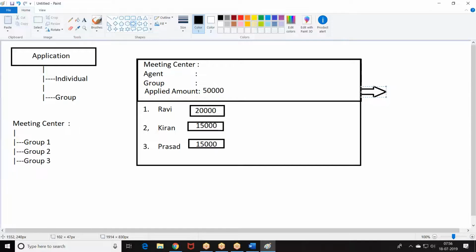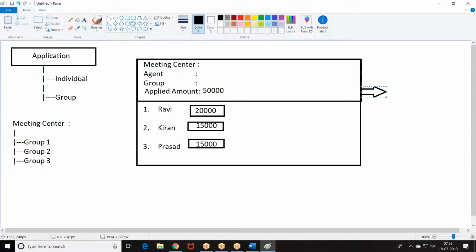Now, how will the loan amount be disbursed? There are 3 ways. One is cash, another is check, another is the account. Mostly, all the government scheme amounts will be transferred to SBI accounts, or any specific account. Any one of the savings bank accounts of the customer should receive the transfer. So, one is cash, another is check, third is the account.